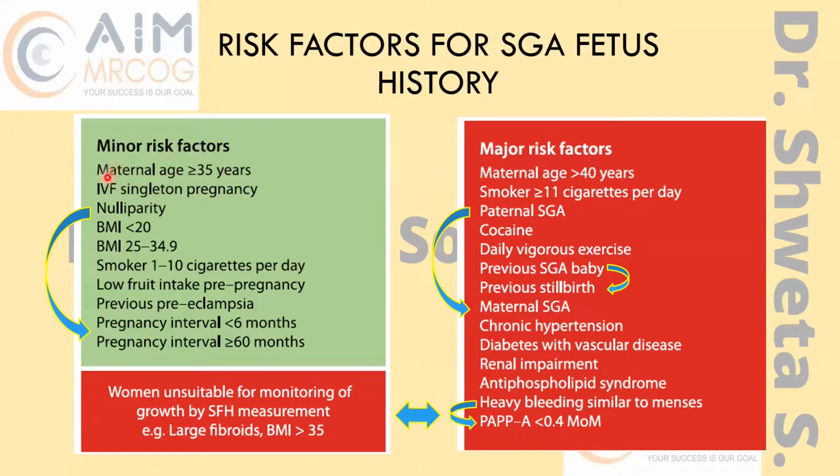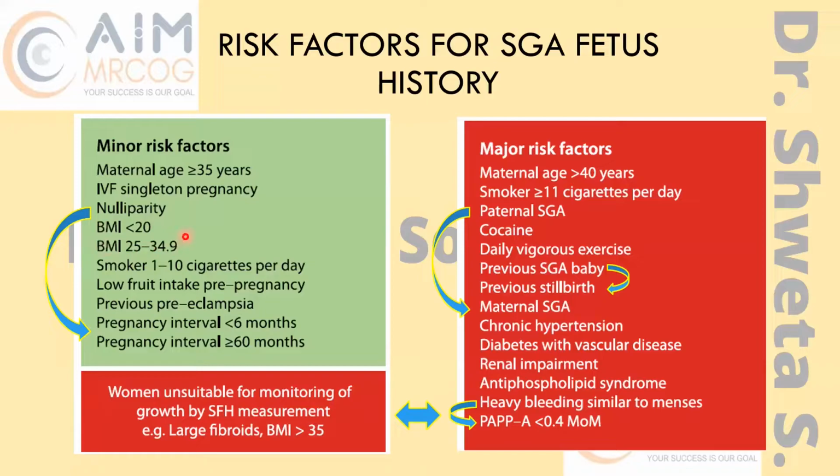We saw the type of pregnancy is very important. She is nullipara, important. If she is multi, what is the age of baby is important. To get these 3 risk factors, you are going to monitor her. So you have to look for the minor risk factor. If there is 3, you are going to do the uterine artery Doppler in your second trimester scan when you do for the anomaly. So that is the significance of minor risk factor.